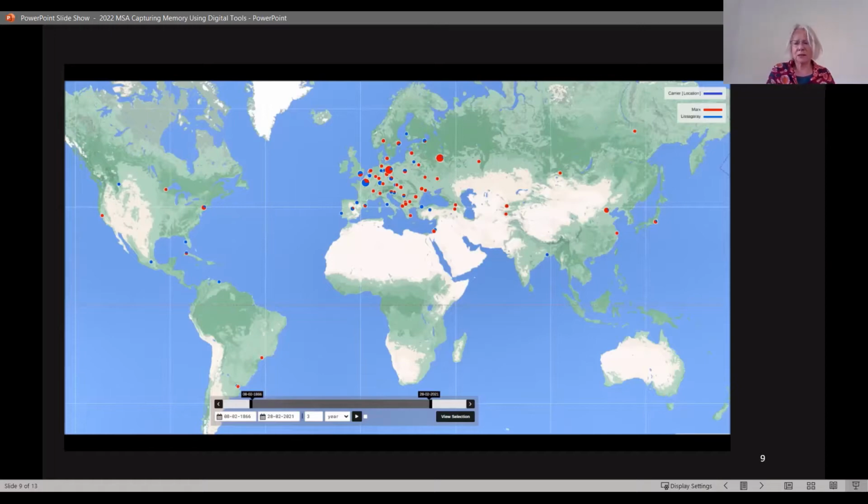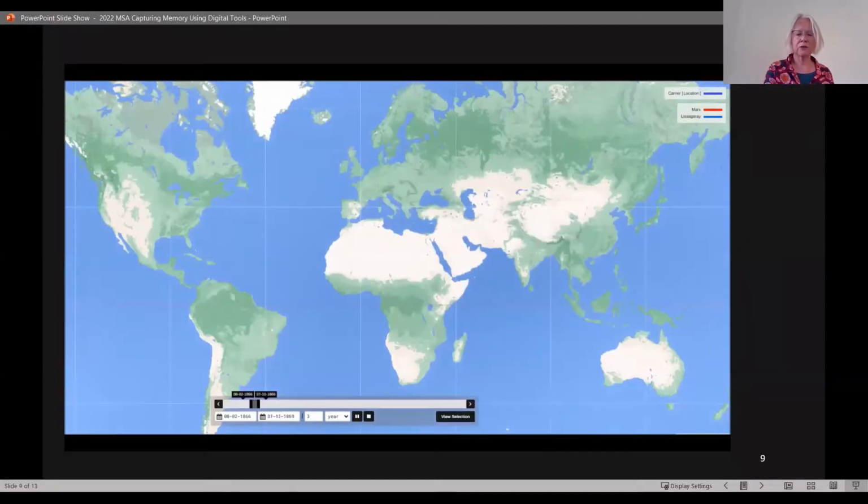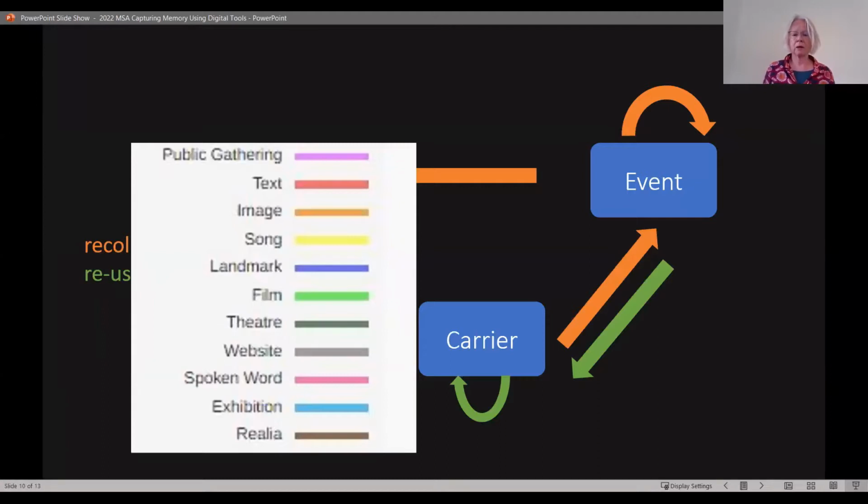Now, the second example is a little bit more complicated, because what we try to do is not just look at two different texts and how they've been reproduced, but to look at the different media as they have been used in order to remember the Commune. So we've color-coded all of these different types of media and looked for entries which were linked to the Commune. And in doing so, we didn't use a geographical visualization, but a network visualization.